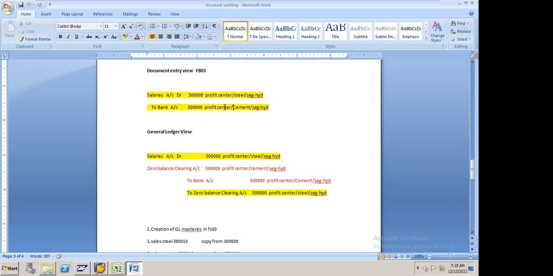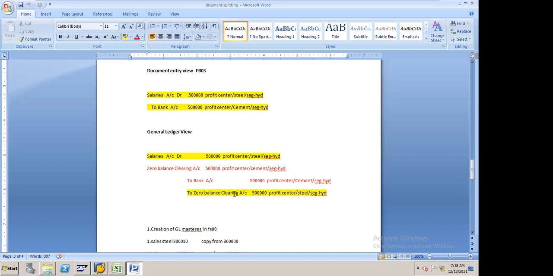Where there is debit, there we have one credit. This is our golden rule, right? Yes, ma'am. So what will the system do? This is zero balance for the salary GL account. I have given debit in the steel. For this steel debit, the system will create one credit.